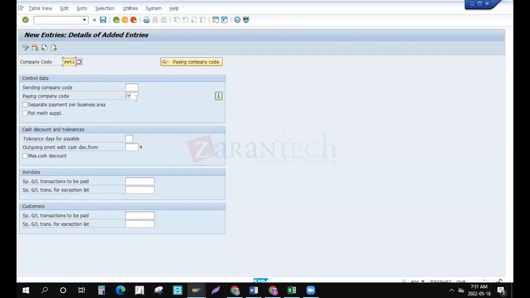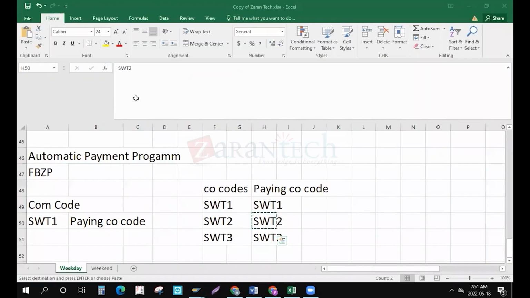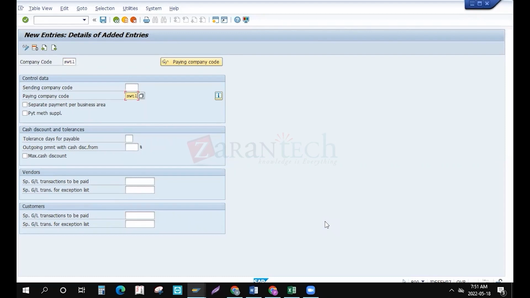SWT1 is getting paid through which paying company code? Is it SWT1? Then give SWT1. Sending company code, sending also SWT1 only.